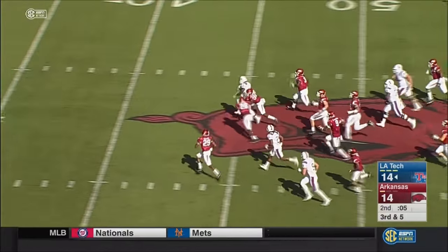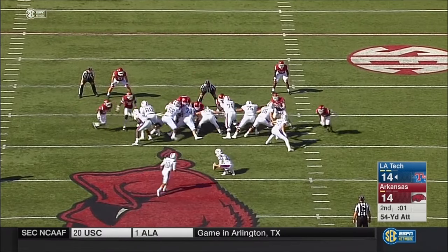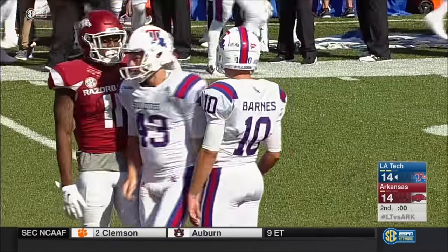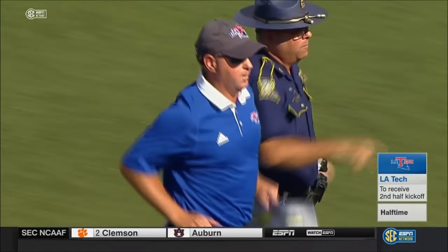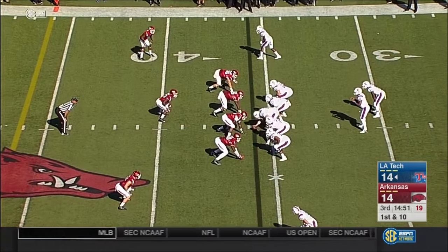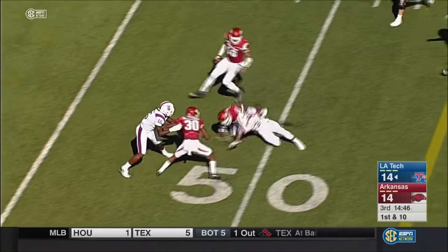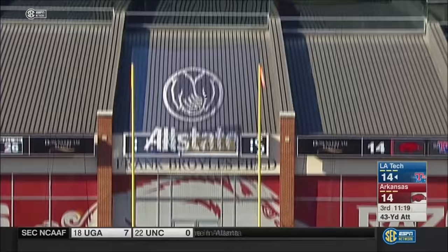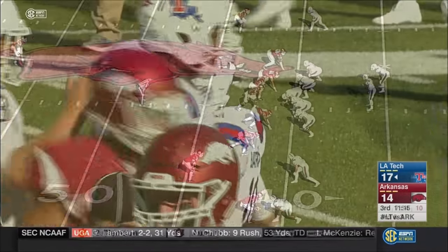Following his blocker Carpenter right up the middle, across midfield and down inside the 40. And will there be a second left off? On its way — and it is no good, wide right. Halftime in Fayetteville. The return of the former Fayetteville high school quarterback Skip Holtz, and Brent Bielema. Jared Kraft is the offset back along with Jamar Smith — his not only first career start, his first career game today. Kraft bursting out to midfield and a first down. Out of the hold of Logan McPherson, and this one is good — that breaks the tie. Louisiana Tech is in front.